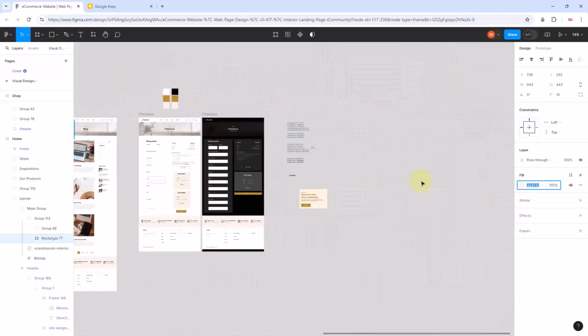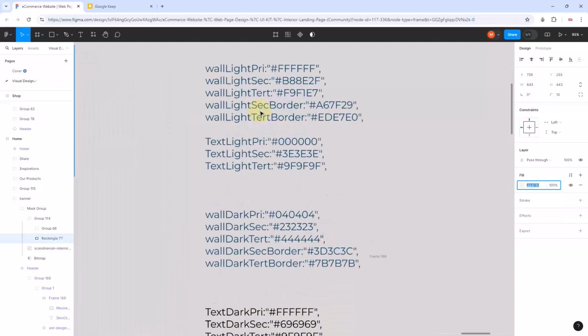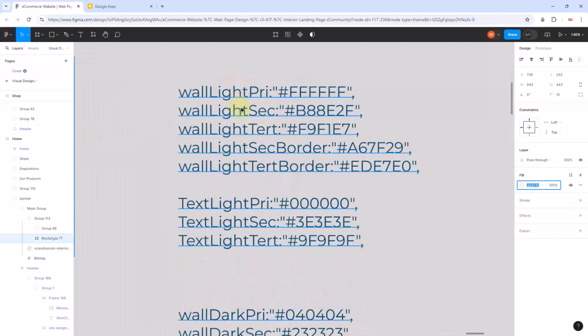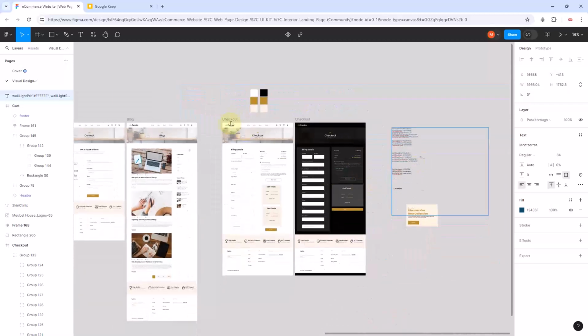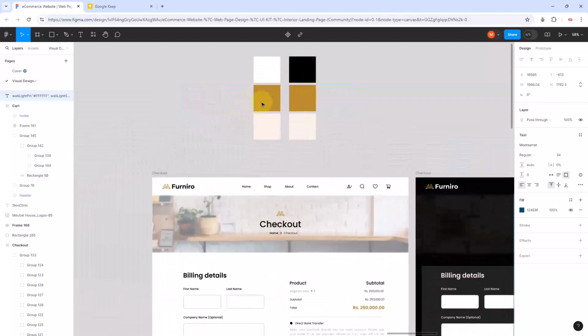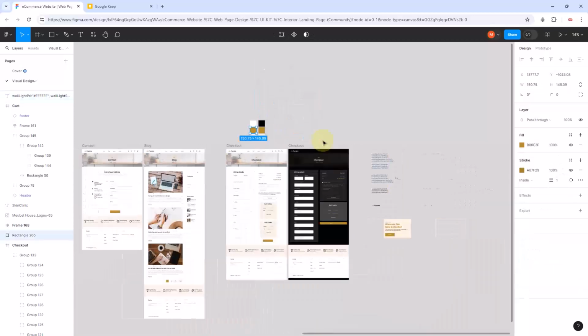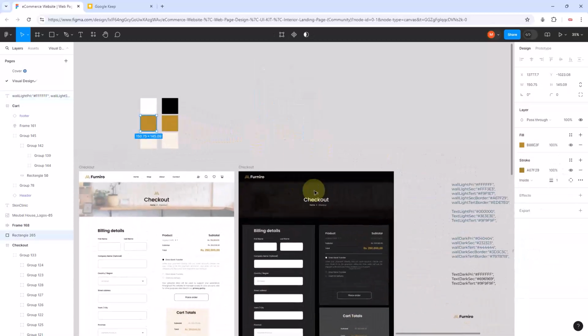Let's go back to white. White light secondary, we've got this one now, and that one is tertiary. So if we come here, we can take this color as secondary.